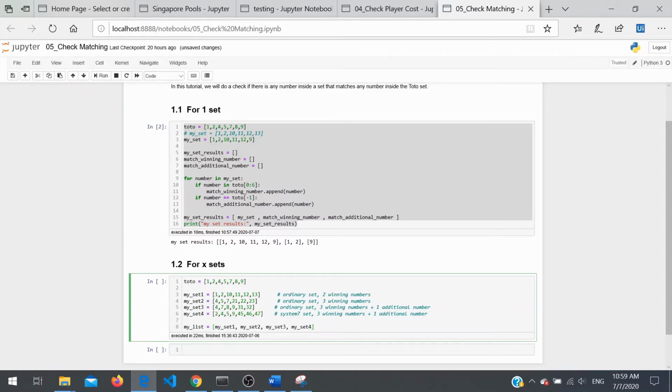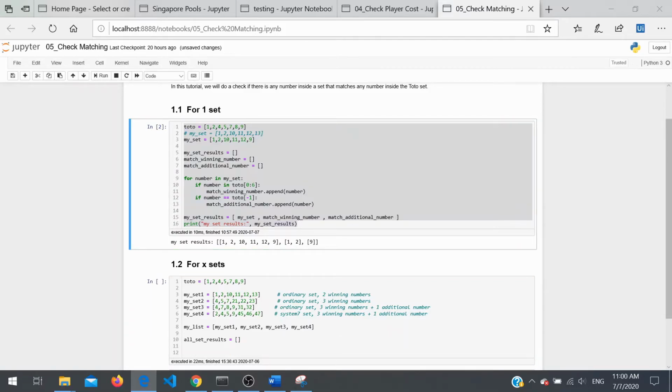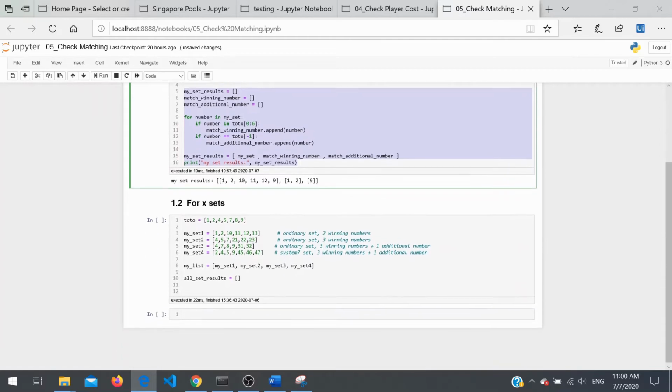Let's assume that these are all the sets of numbers that the player has bought. And we set the final results, all set results, to become an empty list. We will be using all this, so we'll do a copy, and we put all this inside a function.